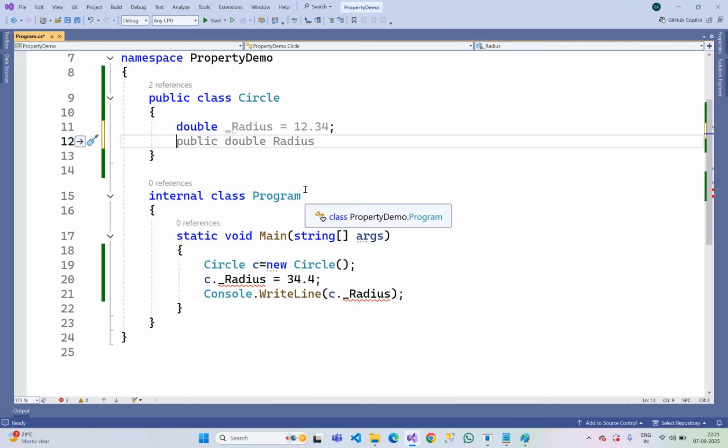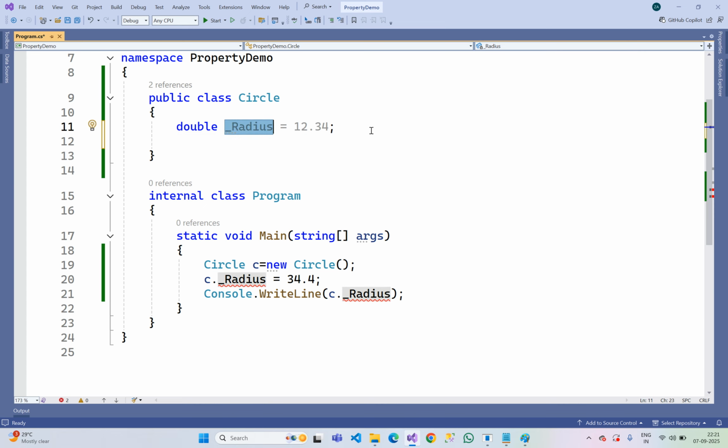We can expose the radius value to the outside environment using a method. By declaring a method, we can access the private member of a class from outside.